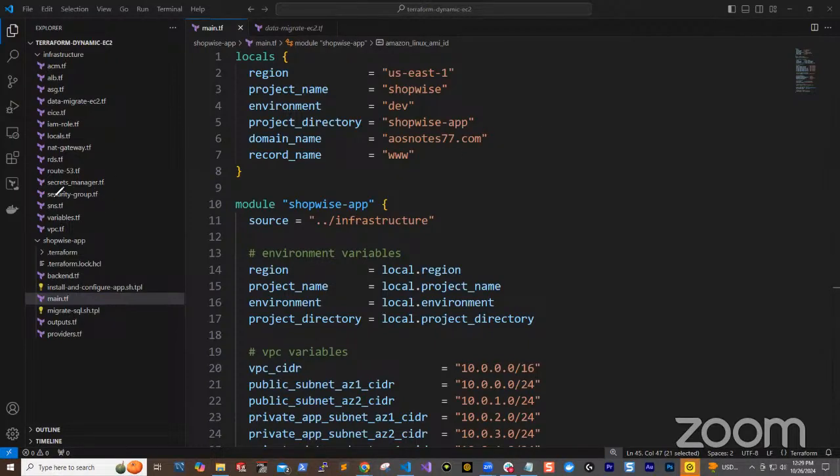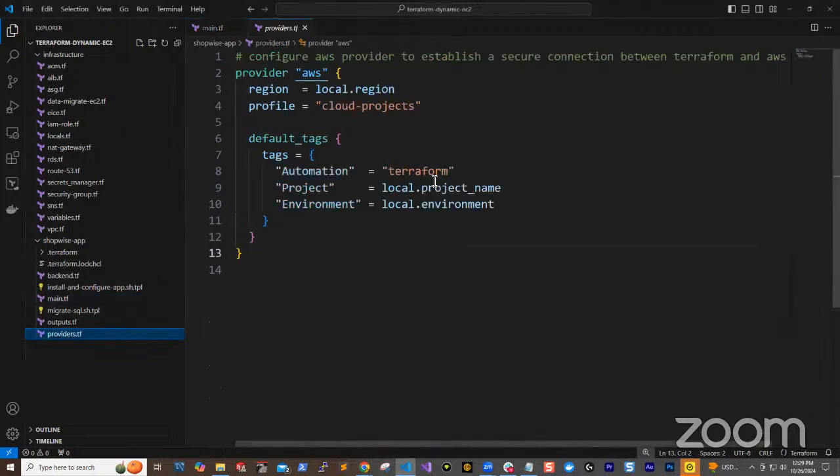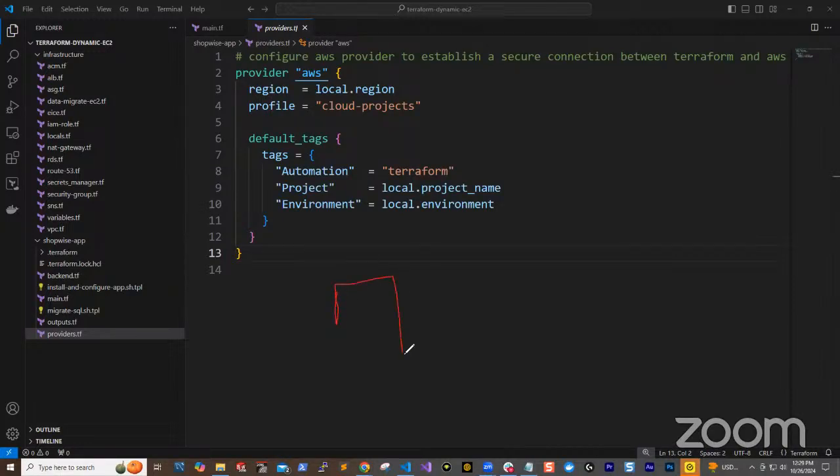before I even do this, let me go to my provider.tf. Right. So you know that usually for companies, different environments mean different accounts. So you have account A and account B here. These are 2 different AWS accounts.